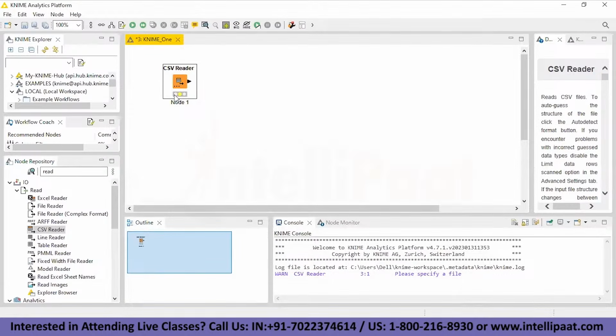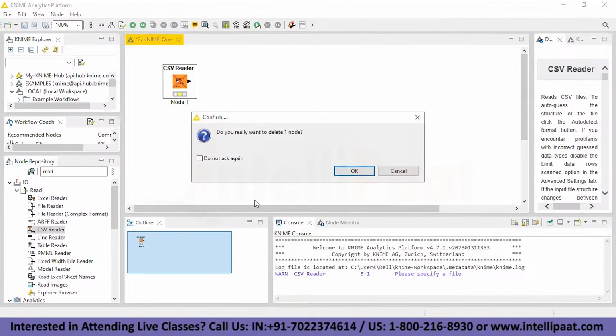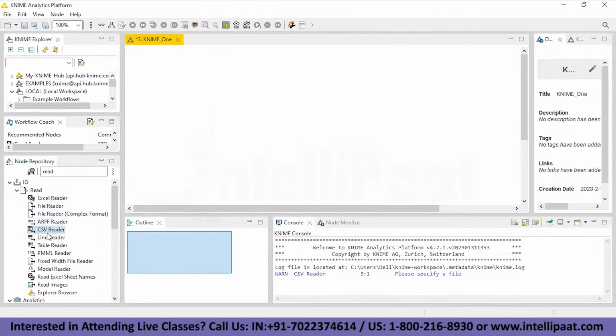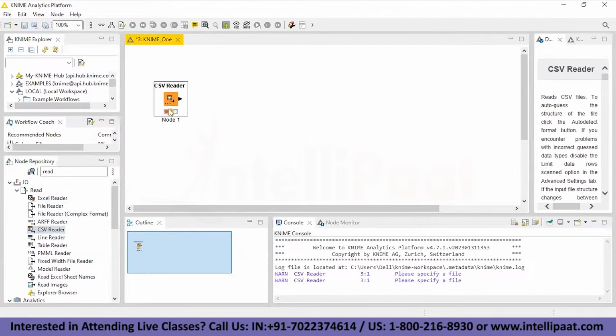Initially it was here, right? And I was able to see red color. Everyone, did you notice that? Let me show you once again. Very important points. So what did I do? I brought this reader over here. Can you see a warning symbol and an R over here? Yeah. Okay. So please note this node has a warning and red color. That means to say that it has not been touched yet.